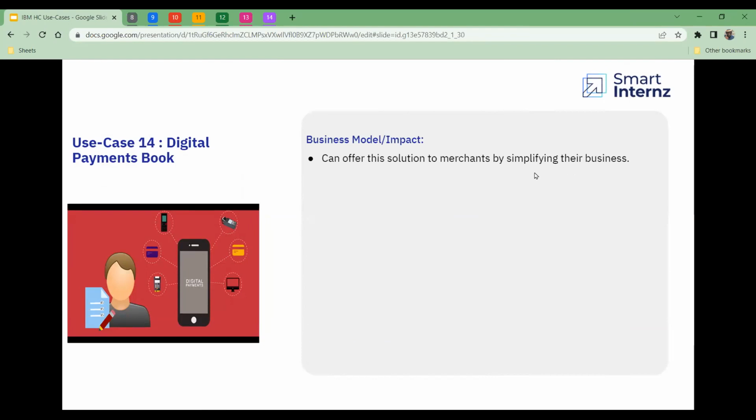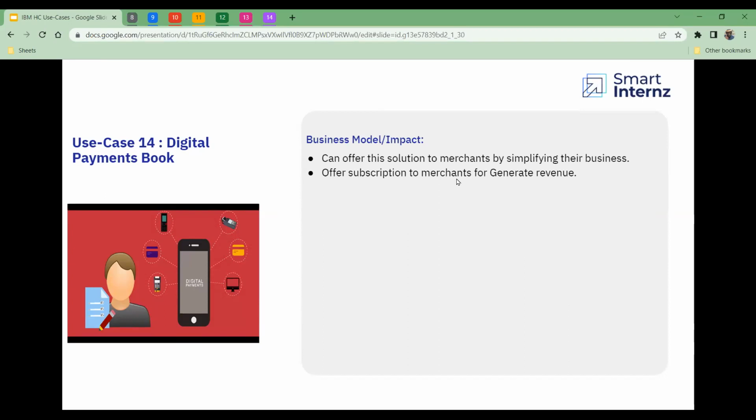Okay, and coming to the next one, we can also offer this to the merchants on a subscription basis. See, ITR filing is all difficult. So if we can offer these extra services like visualization or ITR filing to them on a subscription basis, they will pay some little amount to us, and they can benefit from ITR filing automatically. Whatever log we have will automatically calculate and make the ITR filing for them instead of going to a chartered accountant. Maybe they can use our application for ITR filing, and automatically upload it there, and we can also do that.